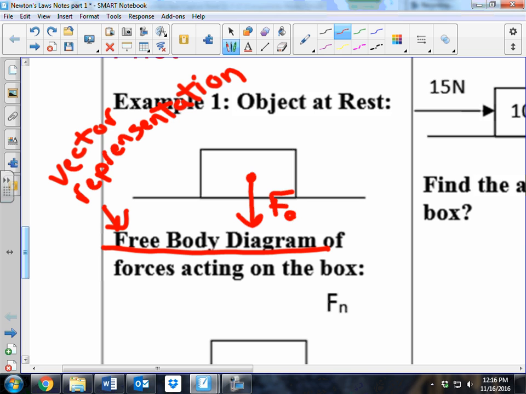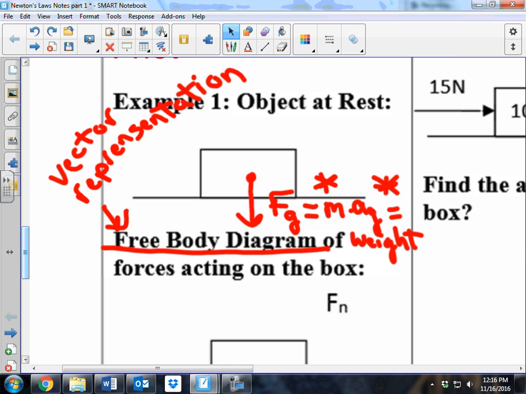And remember, force of gravity is going to be mass times acceleration due to gravity, and it also equals your weight. So when they're saying, hey, what's the weight of the student, they're talking about force due to gravity. Just like I said in class, ladies and gentlemen, star that. Know that, because it comes up so much, and every single year students still get it wrong. Force of gravity equals your weight, and to figure out your weight, it's your mass times acceleration due to gravity. Just like we took notes in class.